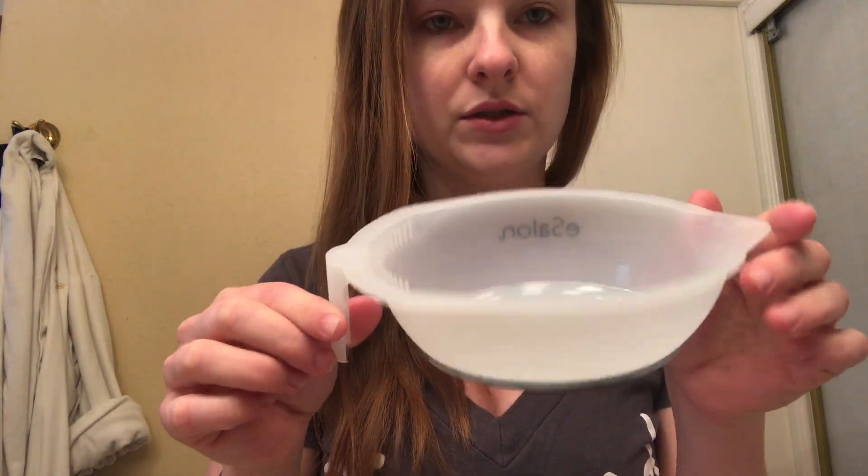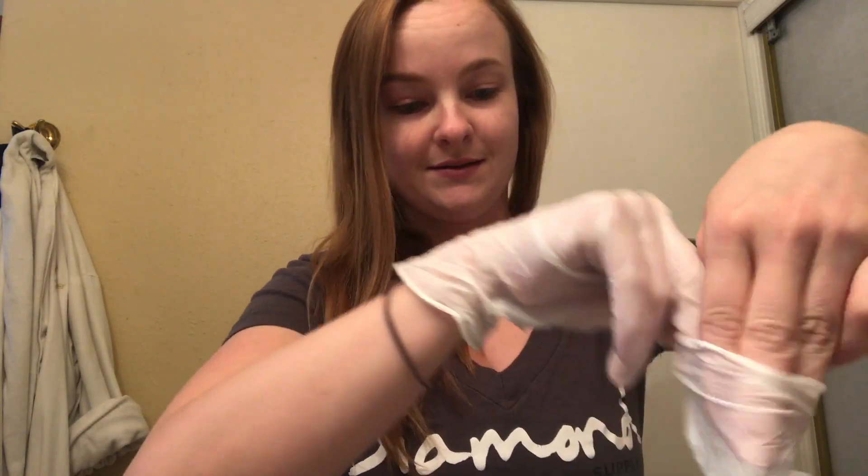I also have a container to mix it in, and I'm going to use the end of the brush. I'll put my gloves on and just use my fingers. I've seen a lot of videos on YouTube — some people use their fingers and some use a brush, but my brush is covered in dark hair dye from before and I don't want to wait for it to dry after washing it. So I'm just going to use my fingers. I'll brush my hair out really well — no tangles. I have pretty thin hair so I'm hoping it doesn't take very long. I also haven't washed my hair in two days. Everyone I've watched says you shouldn't do it on clean hair. I'm going to split it at the bottom and work from the bottom up, then do the sides.